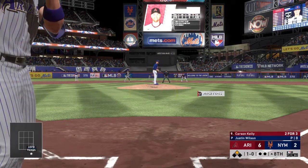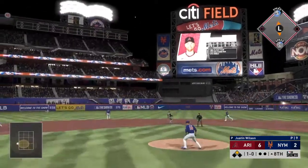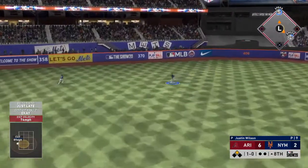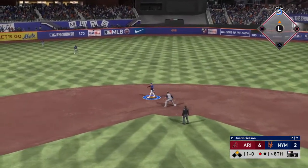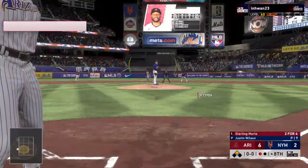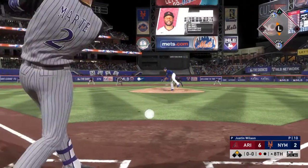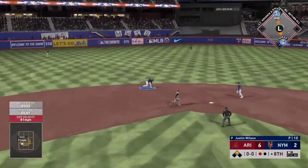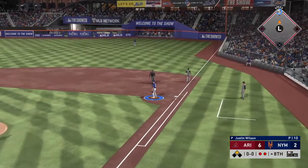With this one almost in the books, the story was clearly the long ball. What are your thoughts on this offense, fellas? Well, Matty V, I don't know what your thoughts are, D-Roll, but when the weather starts to warm up and the ball starts jumping out like this, it's clear that the pitchers need to start making better pitches. Yeah, just great approach. No one really chased today. Really stayed staunch on their ability to get that pitcher to come into the heart of the plate, and they did damage with it. And there's out number 2.